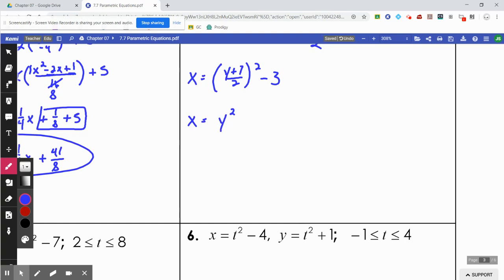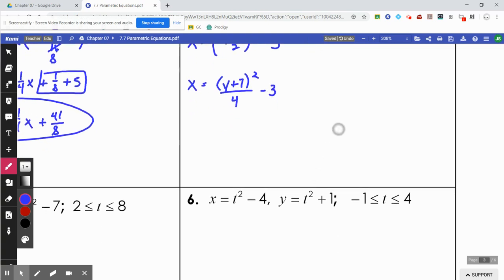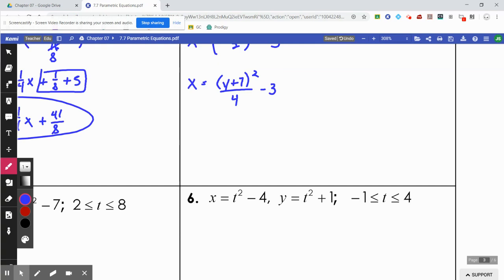You know what? Since I'm having to get y by itself, it's going to be much easier to do this differently, because I just noticed that when I square that out, I'm going to have y squared plus I'm going to end up with a y term as well. So here's what I'm going to do. I'm going to leave the top as (y plus 7) squared, and I am going to go ahead and square the bottom. That would be a 4. And that's what I now have. And it's going to be much easier to get y by itself leaving it in that form. Okay, watch what I do.